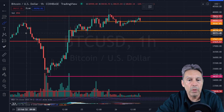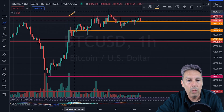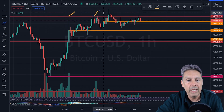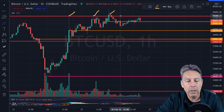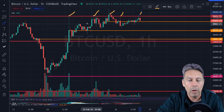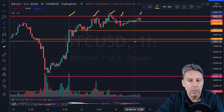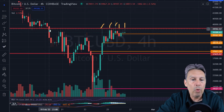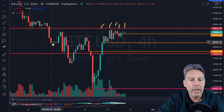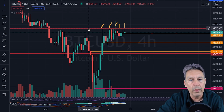This previous line of support has been a line of resistance. So you'll see just since the 24th, we hit that here, we hit it again here, we hit it again here on the 25th. Basically this candle wicked almost up to it right here, and then an hour ago we hit it again right here. So this line that was once support is now turning into resistance. Back on February 18th and 19th, this was providing support. This candle went below it, and since we went below this line, we have not been able to get back above it. So this is a classic support turning into resistance situation.